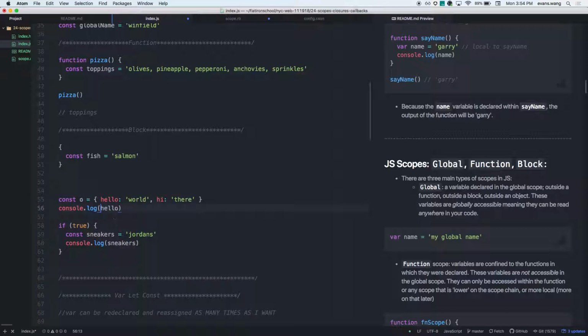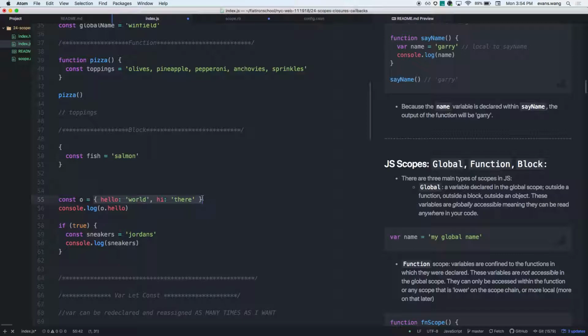So I can do o.hello. Does that make sense? I would get world, yes. Is this a better example of your better understanding of block scoping? Why I can't get access to it unless I enter inside the block or this object?